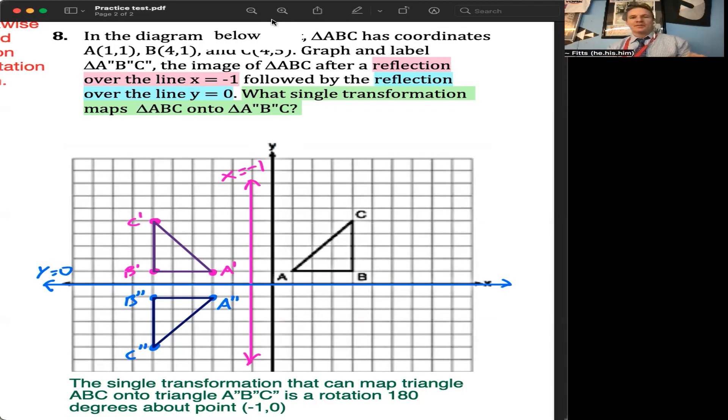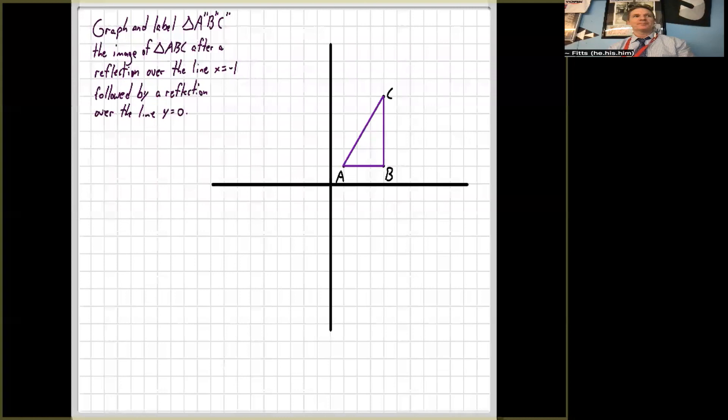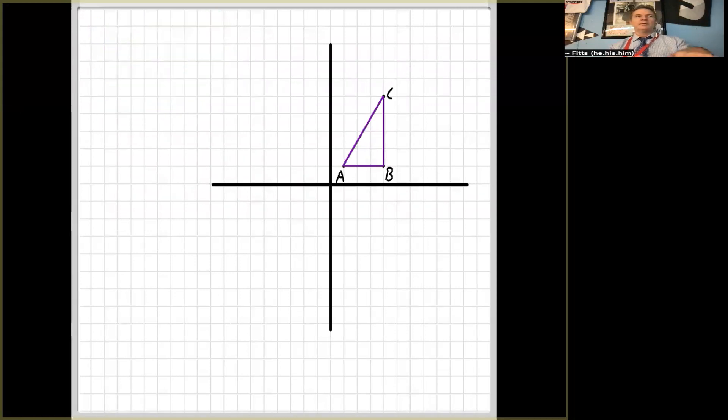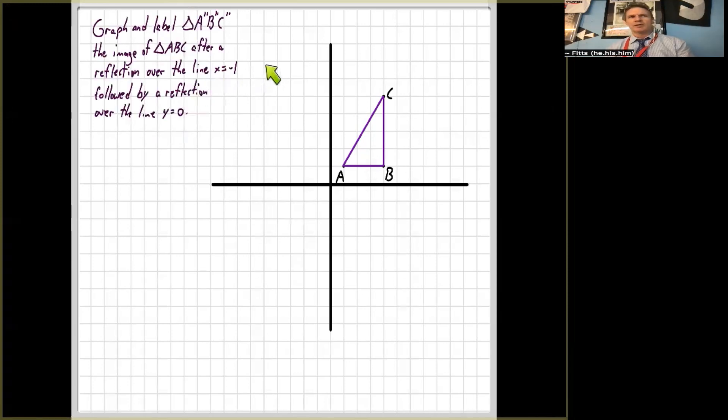Let's see. Graph and label. That's not what I want to do. Hey, students, as promised, here is number eight. So let's take a look at this. So let's go ahead and... here we go. Nope. Take seven. Take one million. I'm not sure what happened with that. Anyway, it's usually better than that.